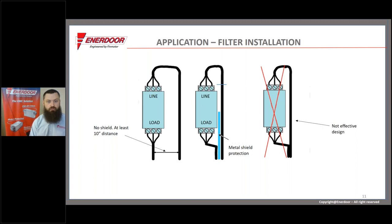The diagram on the far right shows what we don't like to see: a filter where the input and output are run right next to each other. You end up bypassing a lot of the benefits of having the filter in the first place. If you're going for a specific compliance limit, you won't know if you'll achieve it, or the filter may have helped you a lot more with proper separation.